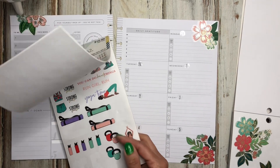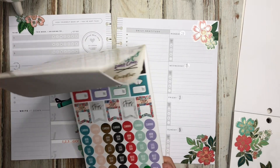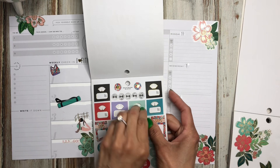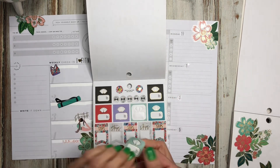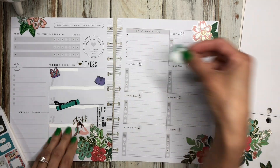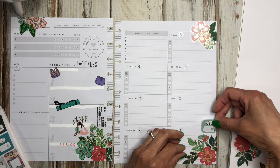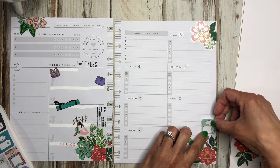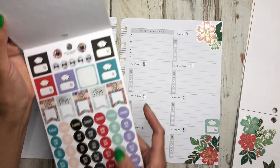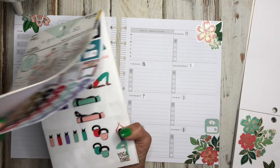They have these shoes — I can put those in there. Oh, I wanted one of these scale stickers so I think I'm going to track my weight this week because I haven't done that. I'll pull this one in and put it down here so I can remember to track it at some point in the week. I could use these stickers for arm day and leg day, but I don't know what days those will be yet, so I'll leave those out for now.